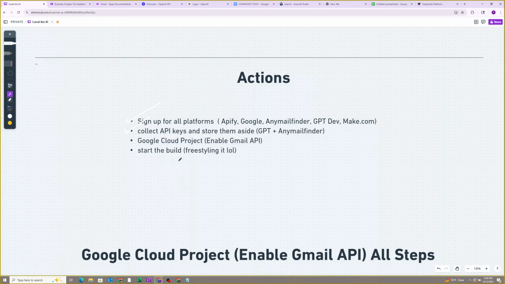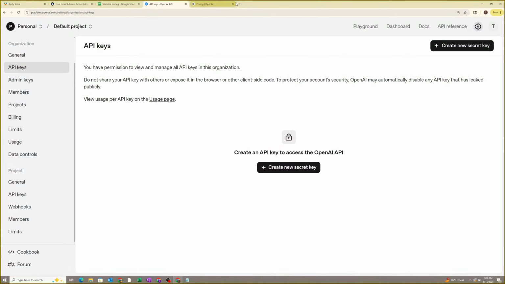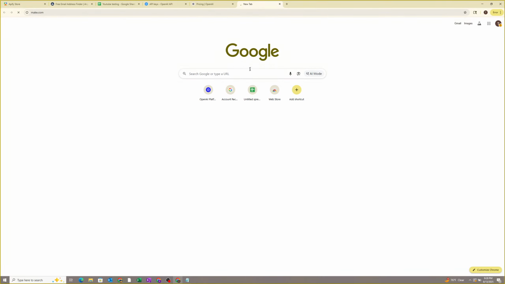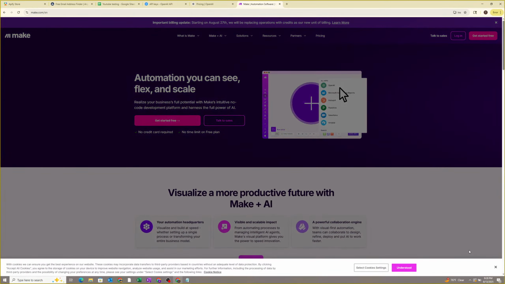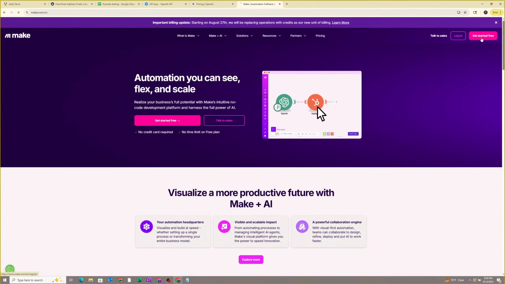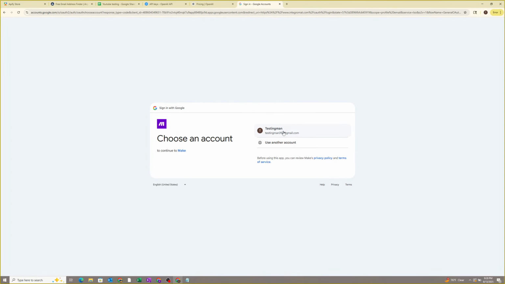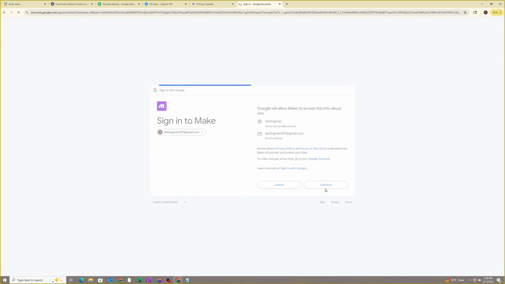Because we're using Gmail, because we're using Google, the way we connect Google inside of our workflow automation platform is going to be a little bit different. I'm going to show you guys how that works fully right now. I'm going to go back to the account and we're going to be using make.com. So I'm literally going to go to make.com and sign up for this real quick. Also, brand new account. Get started for free. We're going to do sign up with Google and we're going to click on the same account, continue.